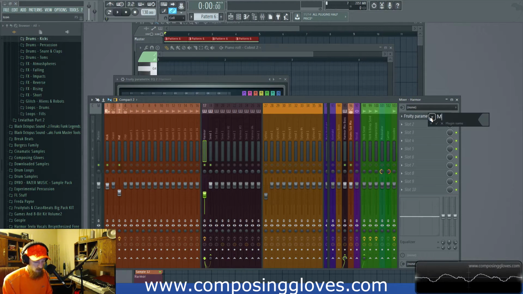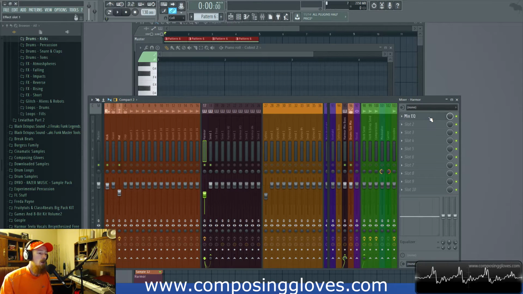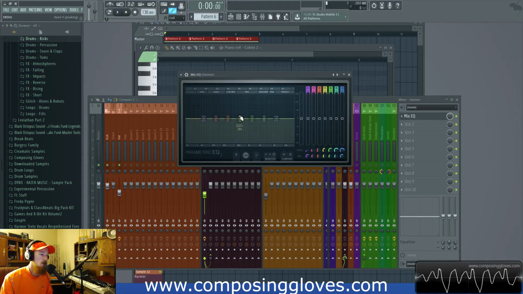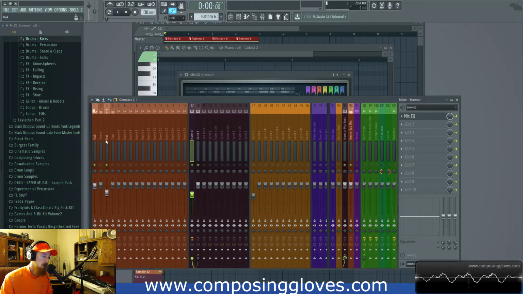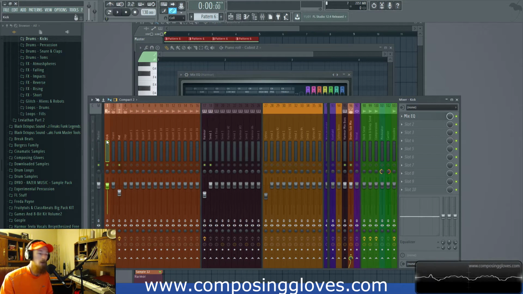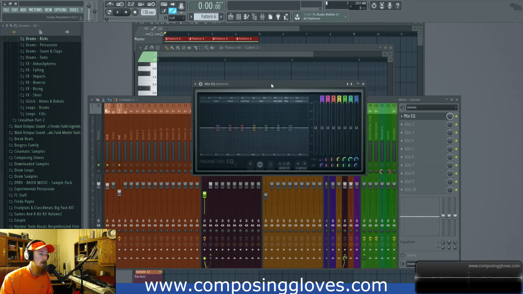So this one's going to be our mix EQ as well, and in this one we're complementary mixing. So we have frequencies in this one that we want to pop out. They're more important to us than the frequencies that are in this one. So we're going to go ahead and open it up, and we know that it's in the 112 hertz range. So let's go ahead and give it a listen right now.